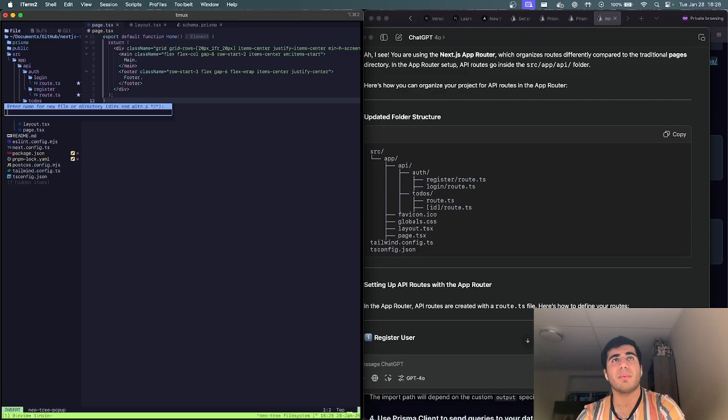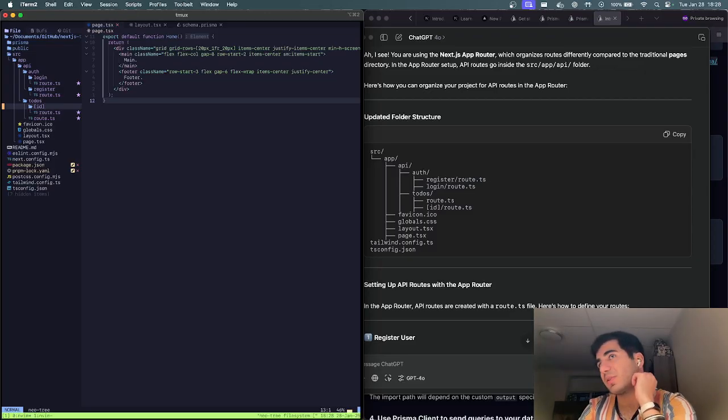Route.ts, and then you have ID. Svelte had something similar as well. It does make it very clear how the routes go down and the layout of your application. But it's so much more verbose.